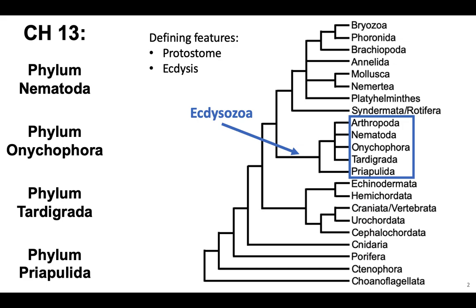These four groups are important for a bunch of different reasons. They're really important in the ecosystems they live in, commonly used for research on development, and used in research on natural products and bioprospecting. They're important vectors of human diseases — not human health. One of them in particular, the tardigrades, has been used in the study of cryptobiosis, which we'll talk about later. They're also important for agricultural science. They might be much smaller than the arthropod group, but still very important, and some of them are really freaking cool.